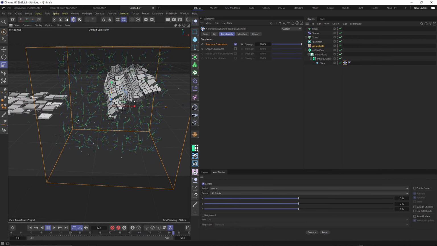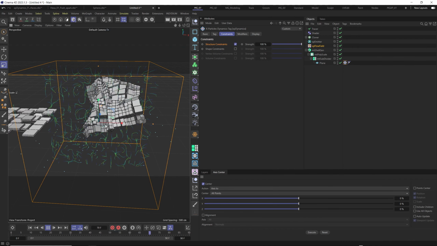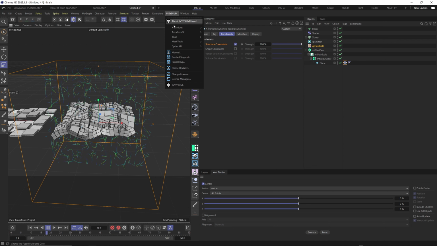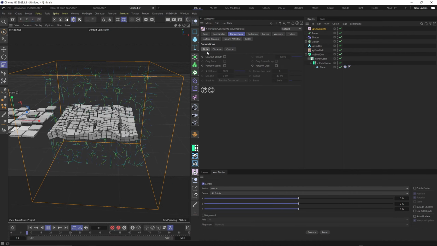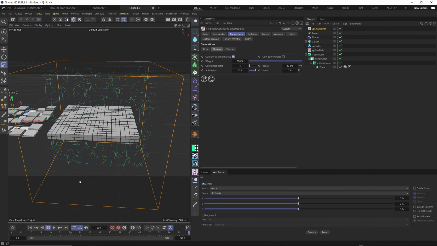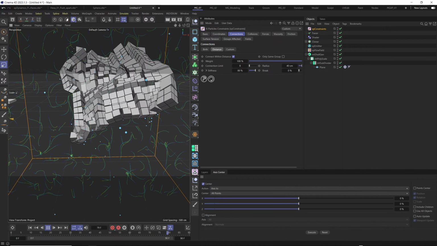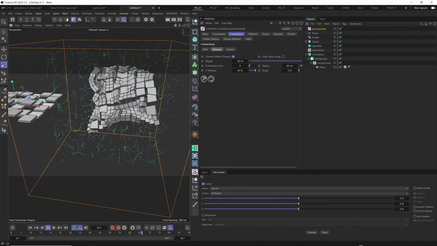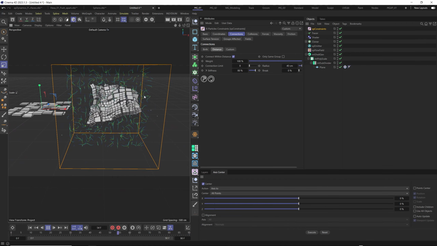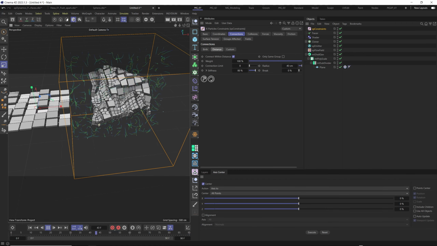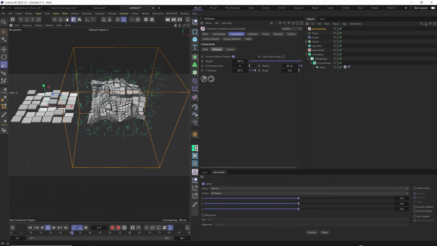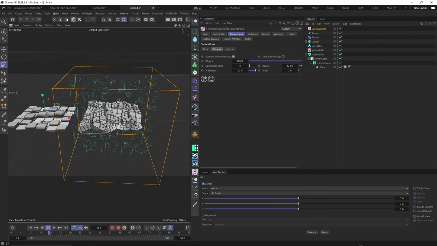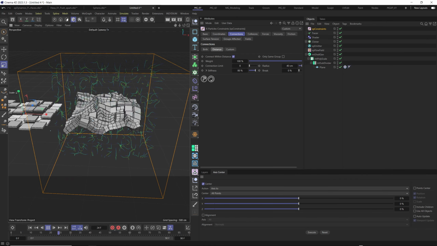And to make it still more connected, we just go here and add another dynamic. We go to xpDynamics, and we will add constraint and connection on birth. We will activate it on distance. So this is now a great simulation of the objects that we created, and we have a lot more freedom compared to Mograph that I showed you at the beginning. You can see how much more you can do here with the cubes and simple objects that we have.